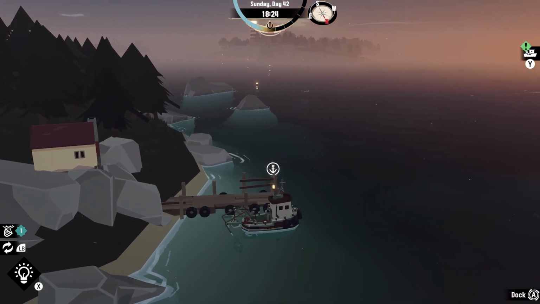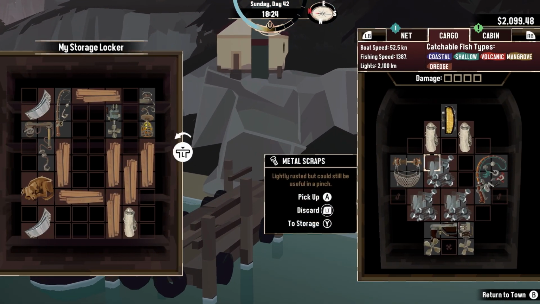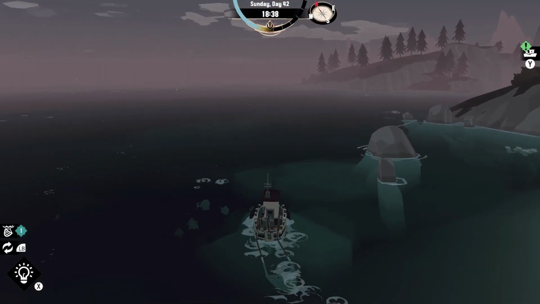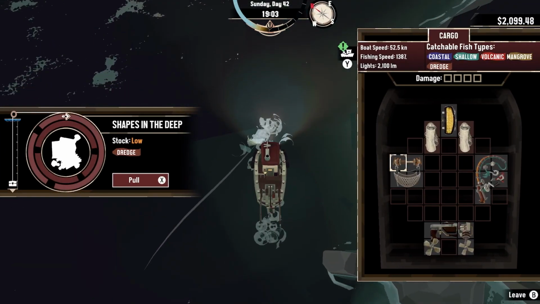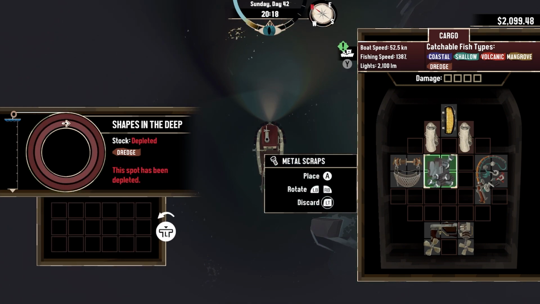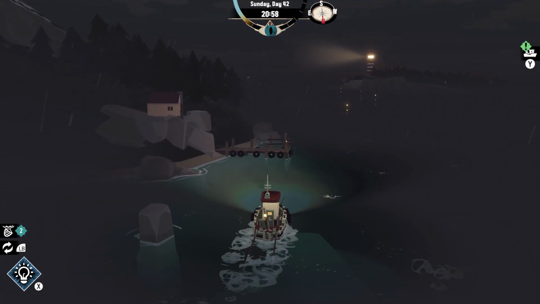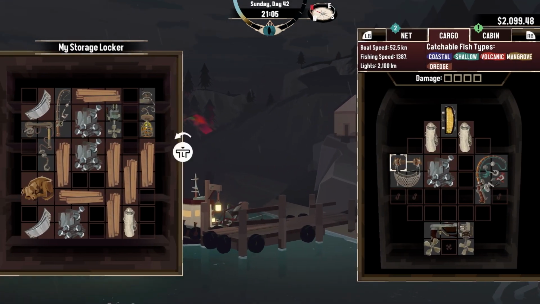Alright, so let's go ahead and grab... Let's park the boat. We're going to stow. Stow, stow, and stow. There we go. Let's unpark. Go get the last thing. Go ahead and get this last thing. And there we go. Then we'll turn back this way. Stow it. All right, there we go.